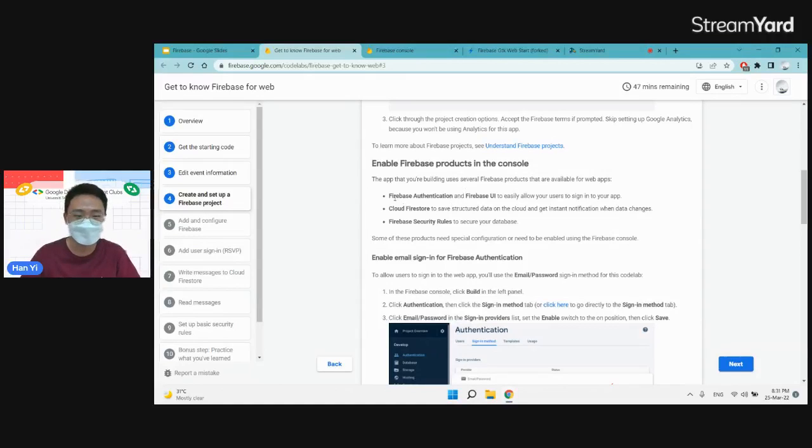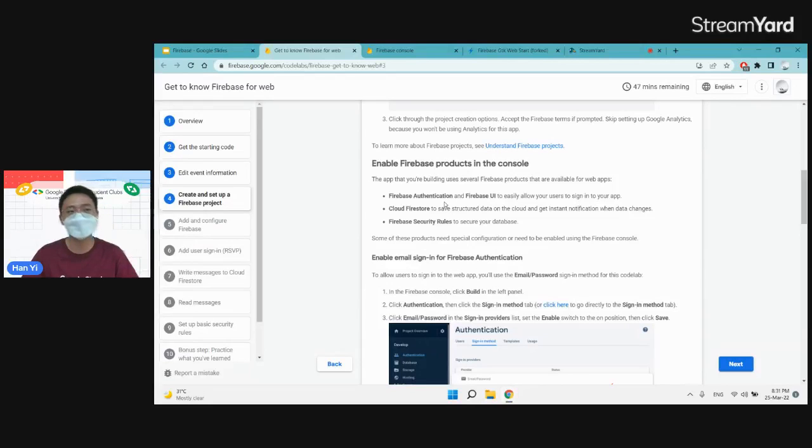The first one is Firebase Authentication. It lets us verify the user for sign in and log out in our web app. And Firebase UI gives us functions like an RSVP button, for when you want to record whether attendees are going or not.